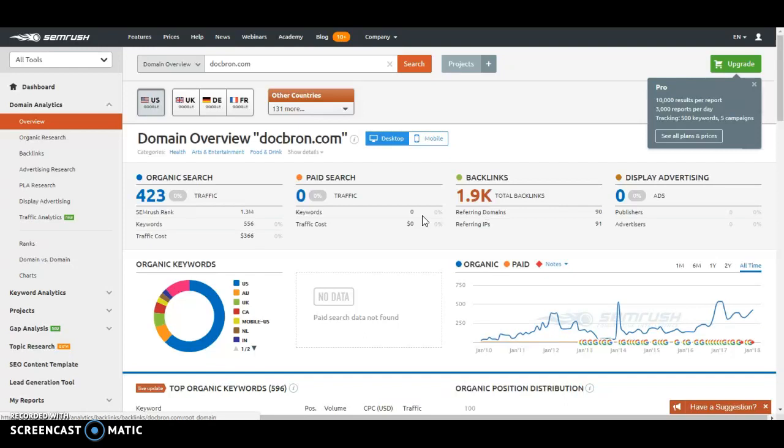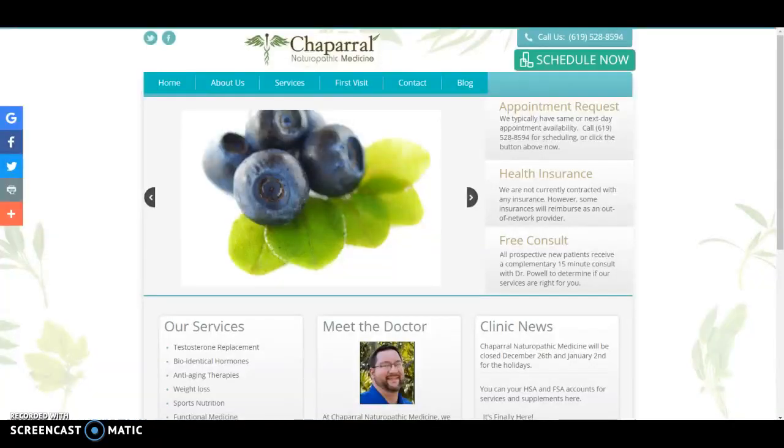He is pulling 423 in traffic, so 423 unique visitors to his website. Content is king in this world, meaning that we don't need all those backlinks to beat out that website due to the fact that the content is not unique. So very simple, but again, the backlinks is still kind of a low number for how long their website's been up, and that won't be an issue there.